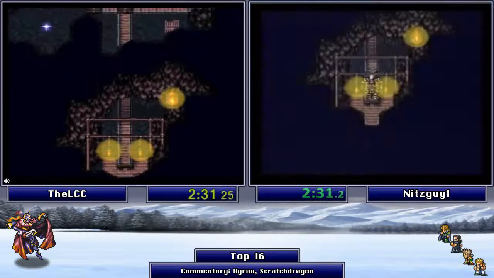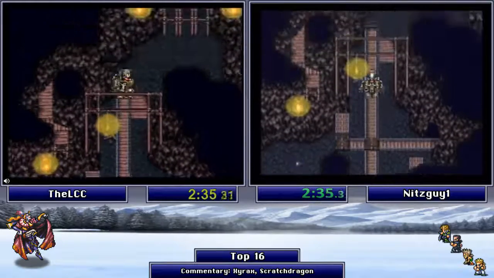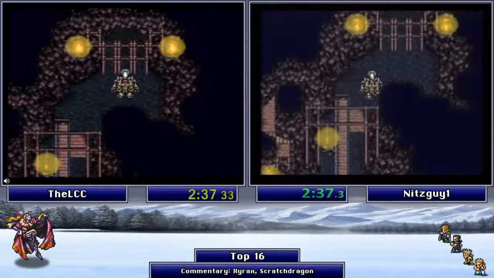So these guys are going to take these first 3 fights and then move on to the boss here, which is Whelk. You want to go ahead and explain how the quick kill works?